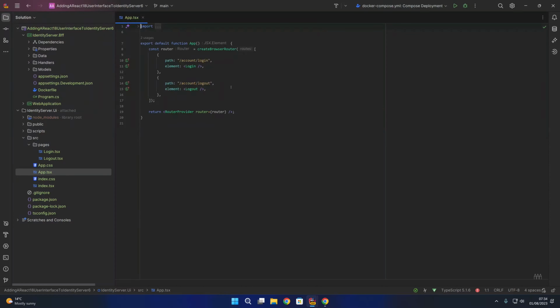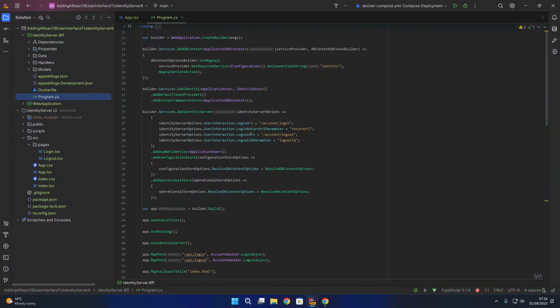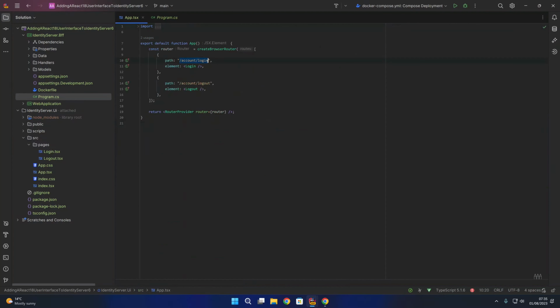And just one last point to note, these paths here, /account/login and /account/logout, automatically align, or we've made these align, with the routes that we define in the Identity Server options. So you'll notice the login URL is /account/login, which means that we have defined the path as /account/login in our React router.